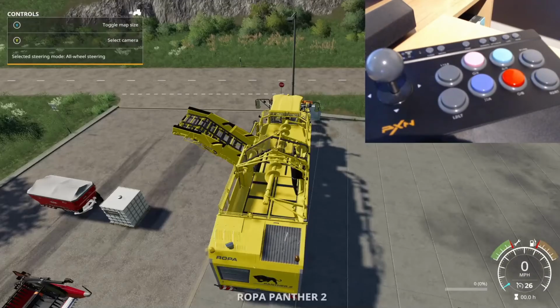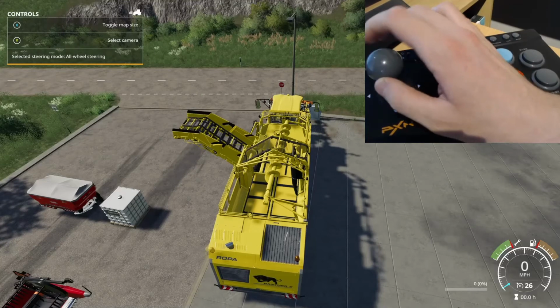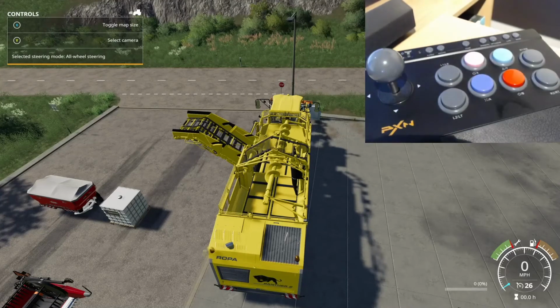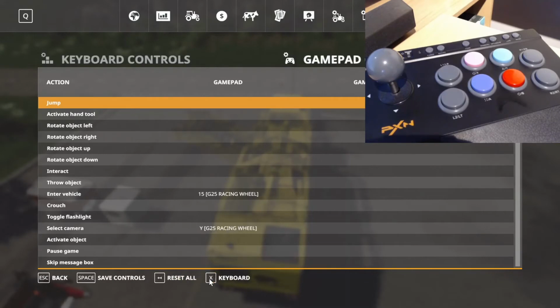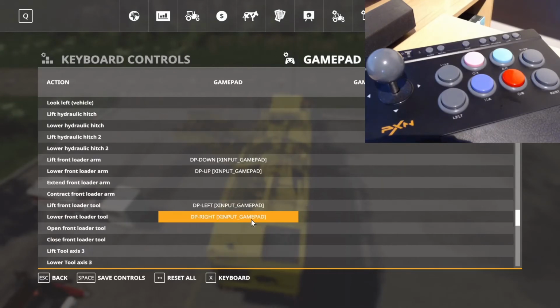We'll go back to the beet harvester now. I'm going to leave the D-pad switch on this switch here. Now we should already have that will move. Look, we've already programmed that for the combine. It does the same thing for the beet harvester. But with the beet harvester, that pipe can also go up and down. So what we're going to do is we're going to go back to controls again, gamepad, and then we will move our pipe up and down.